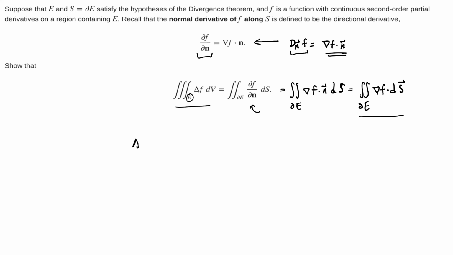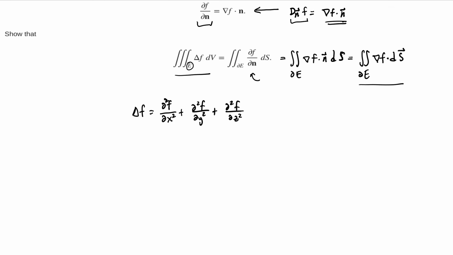Well, let's unpack the definition of a Laplacian then. This one's not given to us here because we've already studied Laplacians. But remember, the Laplacian of f is the sum of the second derivatives component-wise. They're not squares, the notation just looks like squares, but it's the sum of the second component derivatives. On a function that works in three dimensions, it looks like this. But remember that in our vector notation, we can write this a little bit differently because this is actually the divergence of the gradient vector.